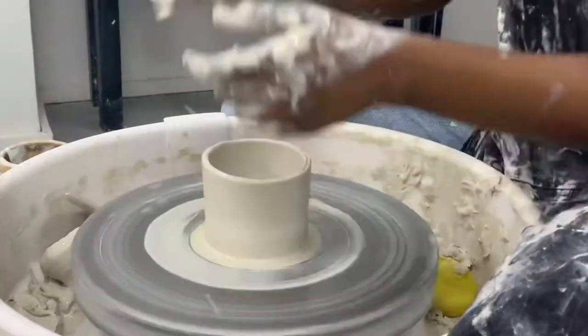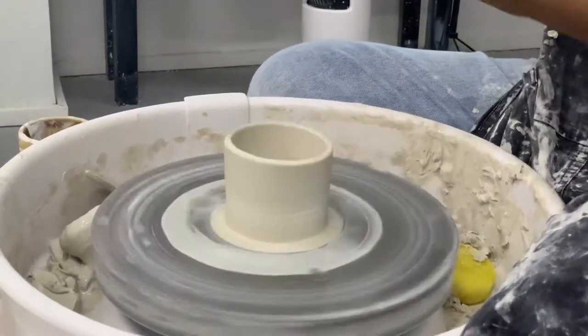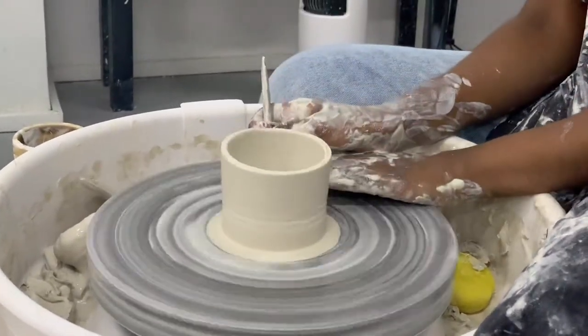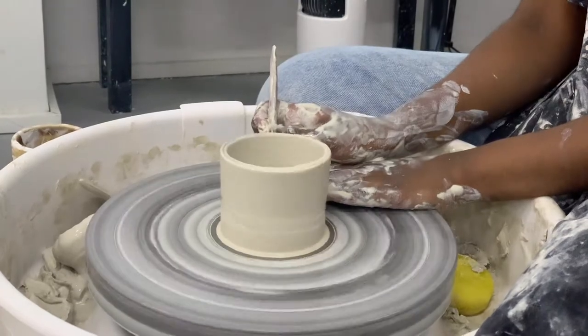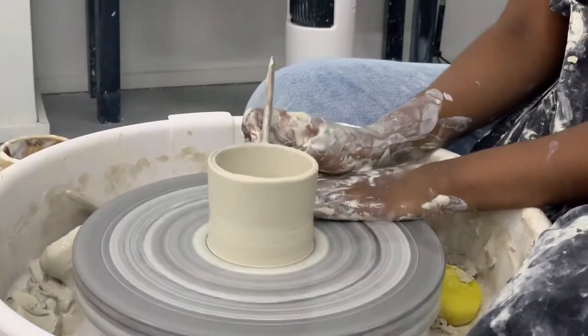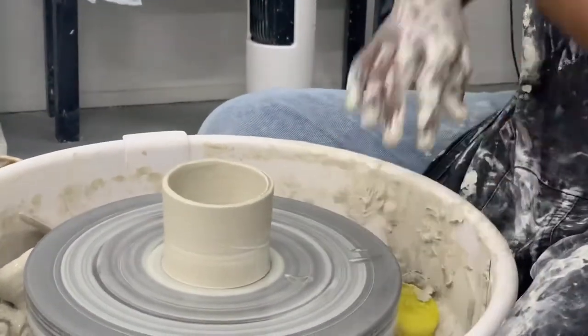And then you're going to use this. This one doesn't have a special name, right? I just call it a stick veneer, okay? So you're going to use the diagonal side and then slowly cut the bottom. So this is to create your footing, okay? So if you want something very minimal, don't want so much design, you want simple, like this, can.